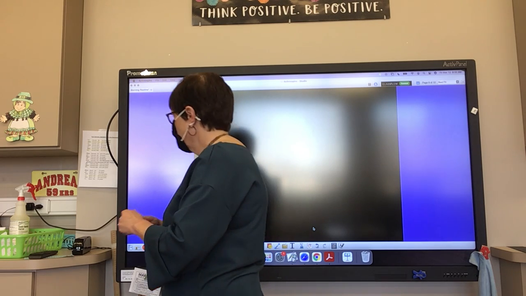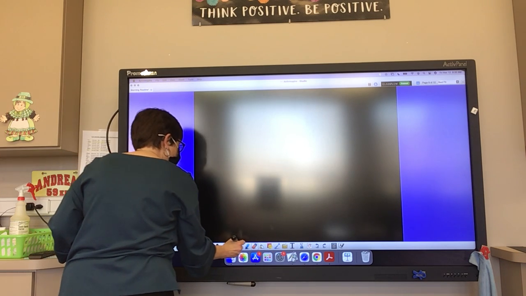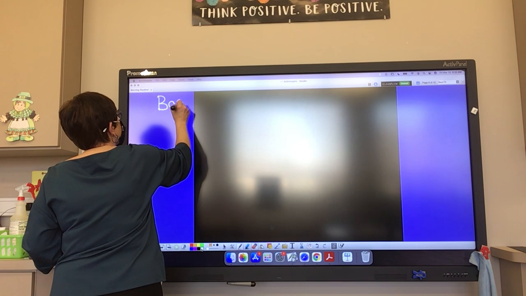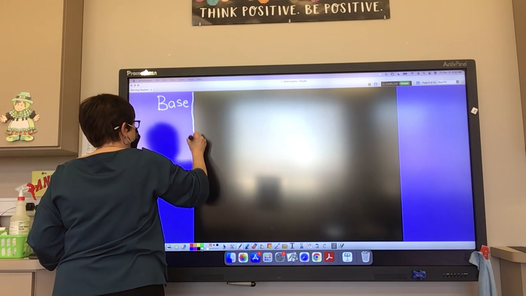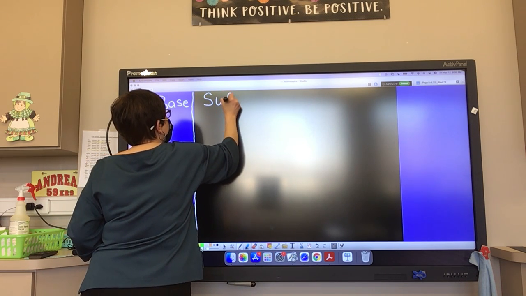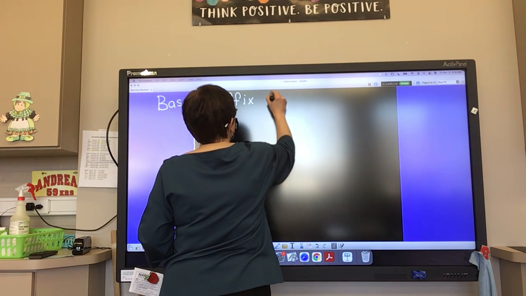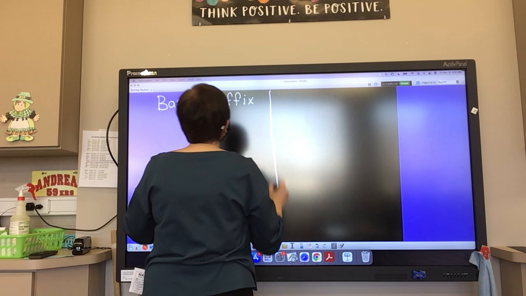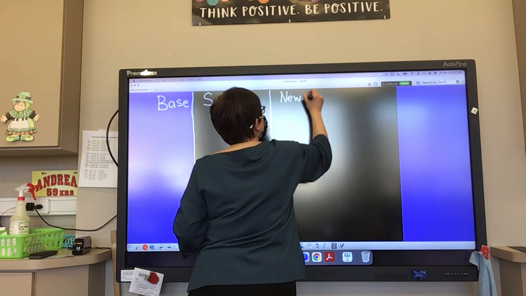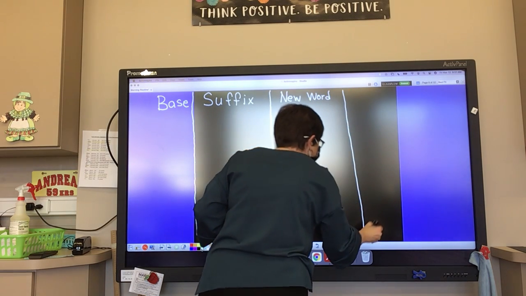So here's what we're going to do. We're going to make some columns. So we're going to have a base word column for our base. So that's going to be one column. We're going to have a suffix column. And then we're going to have our new word column, and then our meaning column.